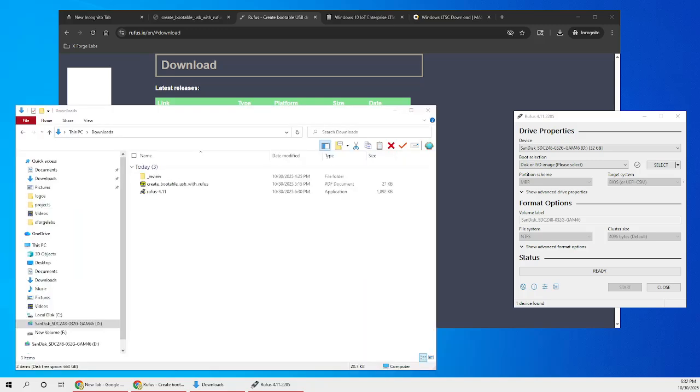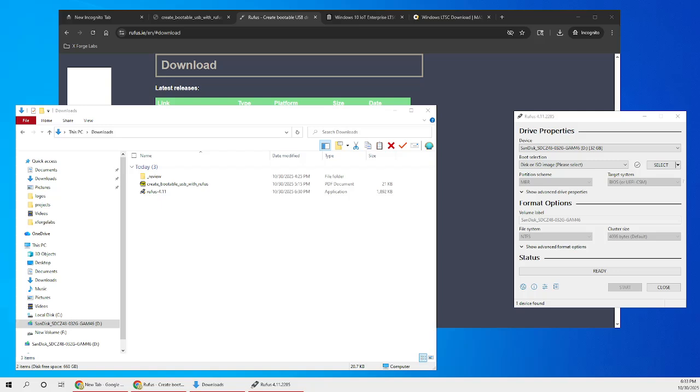You click on File Explorer. You'll see on the left hand side at the bottom, our USB drive is D called SanDisk, and a part number after that. It'll be different for whatever USB stick that you use.